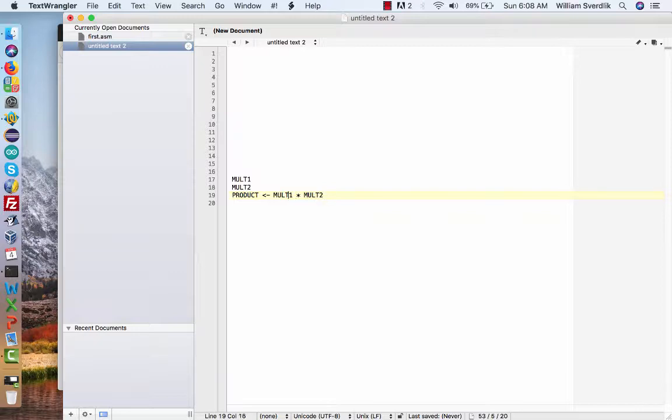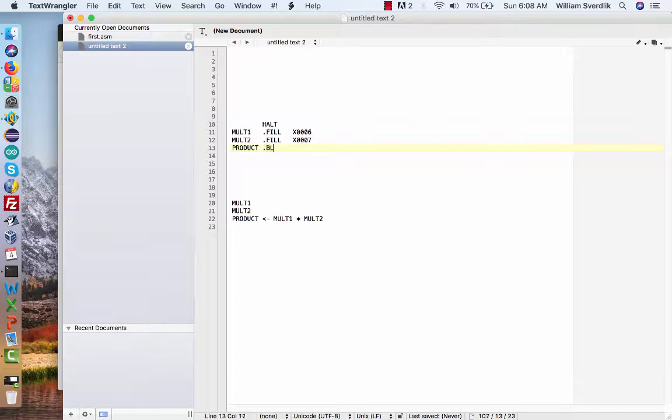Okay, so these will be labels, and I'll declare them after my halt statement. So in other words, there's going to be halt, and I'll come over here, and I will have mult1, and I'll say fill, I don't know, let's make it 6, and I'm going to come over here, and I'll have mult2, and why don't we make that 7, and I'll have product, and we're going to get this to work this time.